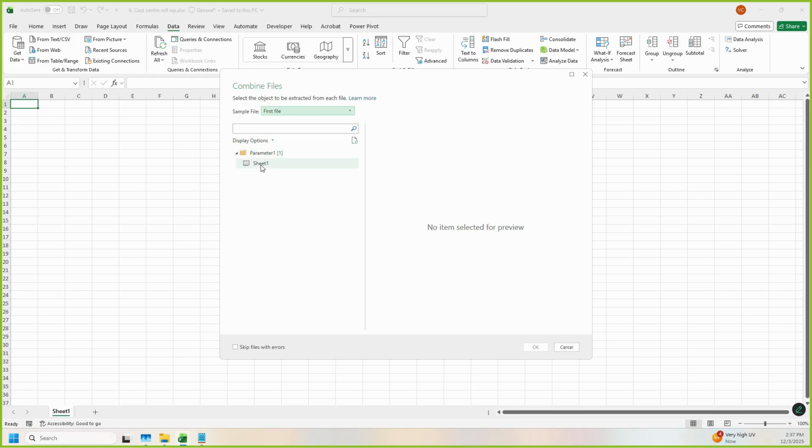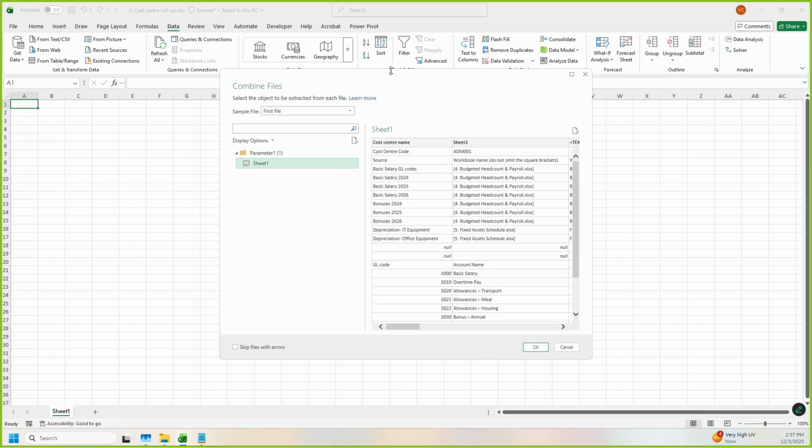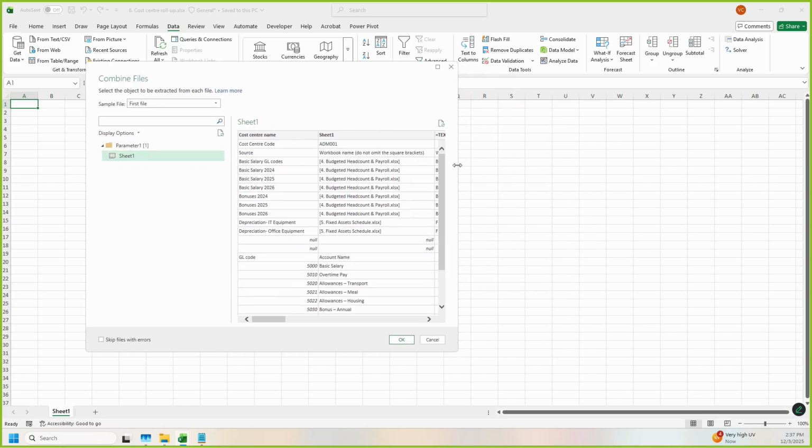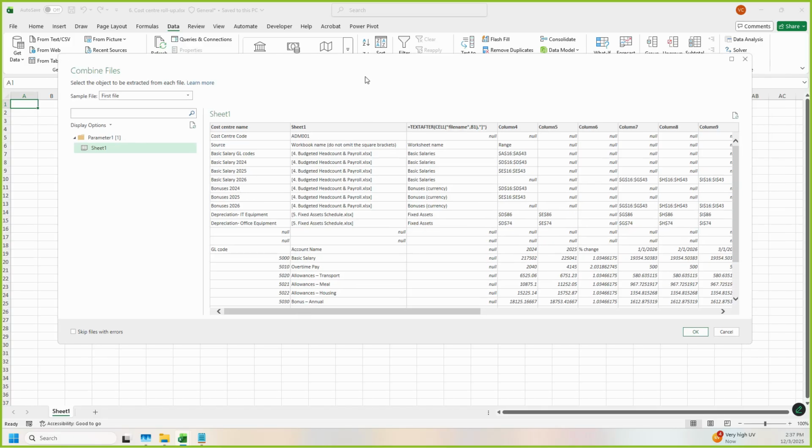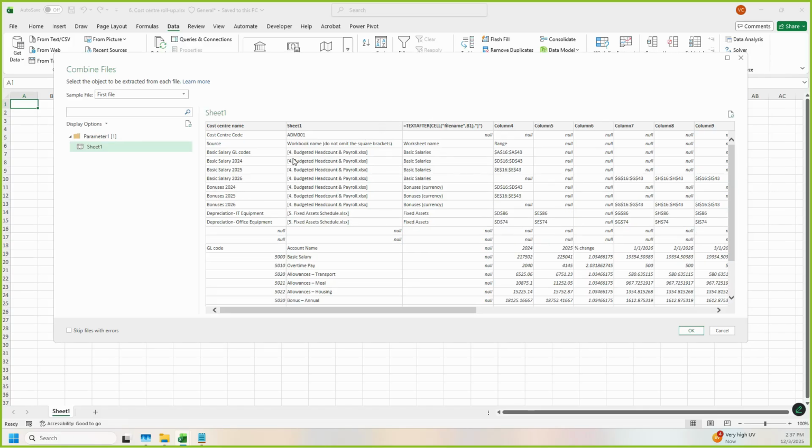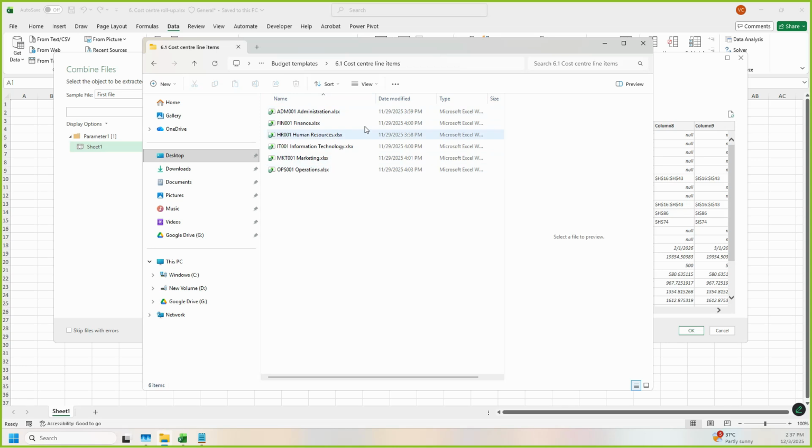Under here, click on sheet 1. Now, if all the files over here have individual worksheet names, they are all going to pop out right here. And what will happen?